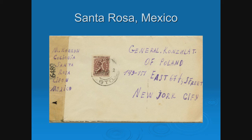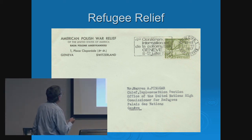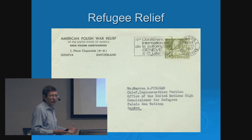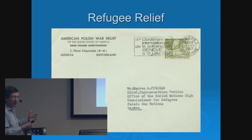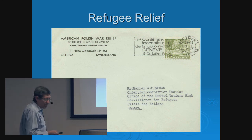You can also expand just a little bit beyond the exact confines of World War II and look at the war relief that occurred afterward — there were still problems. Here's an interesting cover from the American-Polish War Relief of the United States in Geneva, Switzerland, writing to the Commissioner for Refugees of the United Nations in Geneva. It's a nice closure cover signalling that even though the war was over, there were still refugees in ill-defined states — maybe still in East Africa, without a current home, not wanting to go back to Poland. It's a nice closure item for this topic.